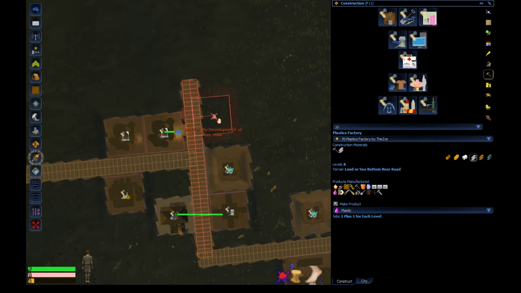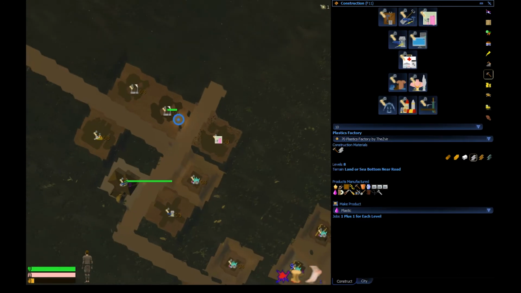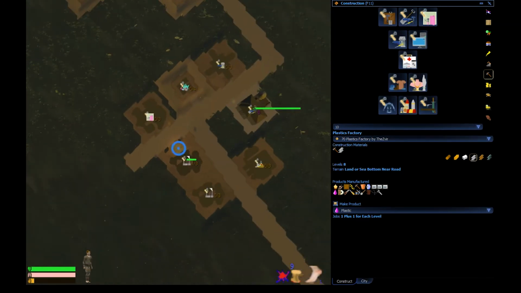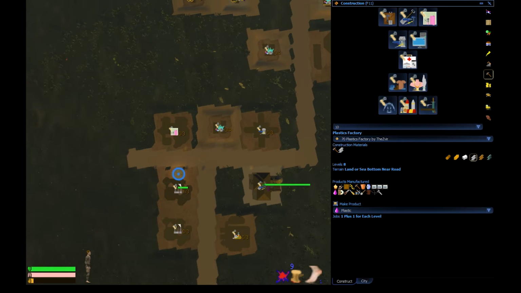Plastics factory. And yes, I'm building everything to max level. More than likely, you're going to need more of the buildings that I'm making right now. But I'm pretty much trying to crash course us right into, hopefully, vehicles, because that's when things get really fun.